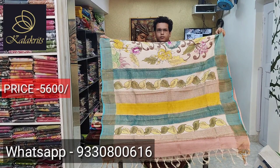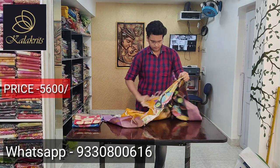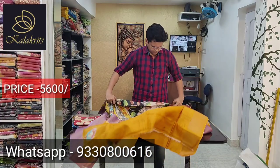Now let's move on to the next saree. This is the next saree of the day. Let's open the saree. Let's see what's in it. This is the saree. Let's see the pallu part. This is the pallu part of the saree.